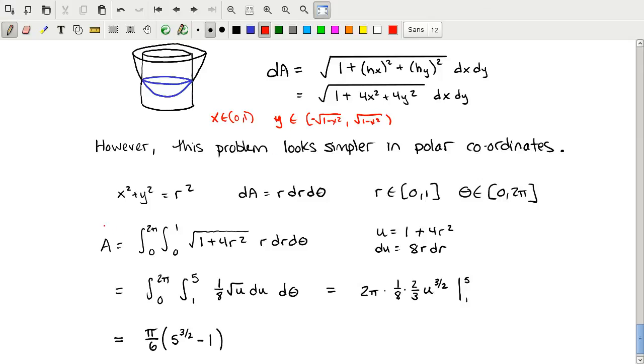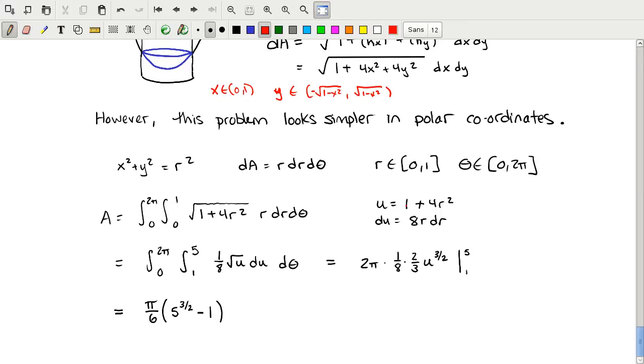So our integral becomes transformed. I now have an integral from 0 to 2 pi in theta, 0 to 1 in r. My dA becomes this square root, which is now the square root of 1 plus 4r squared, and my dx dy becomes r dr d theta. This is particularly handy because I have an r squared inside the square root while I have an r on the outside, so I should be thinking u substitution. I let u equal 1 plus 4r squared, du is 8r dr. This is standard calculus 2 at this point. We change variables from r to u, and so we have to change our limits. When r is 0, u is 1, and when r is 1, u is 5. We have 1/8 of a du, and this becomes the square root of u. So when we integrate, we get 2/3 u to the 3/2, and it's a matter of plugging in numbers and simplifying fractions to get our answer for the surface area.